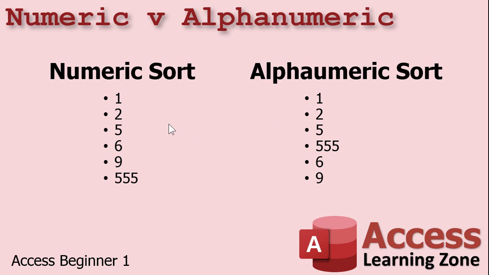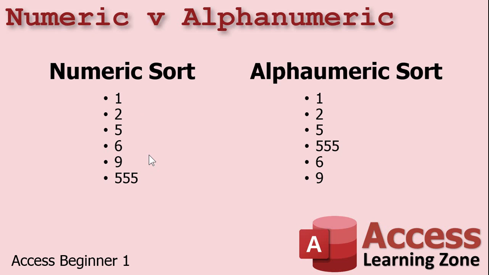And remember, some of our fields that look like numbers, like zip code, are actually text fields. You'll get a better appreciation for this as we go on. Just again, remember the rule is, are you ever going to need to put them in order numerically? Are you ever going to be doing math on them? All right, taking the sum of a column of zip codes? No. Okay, you may want to sort them, that's fine, but it'll be an alphanumeric sort. And if they're all 5 digits long, they'll sort just like numbers would.